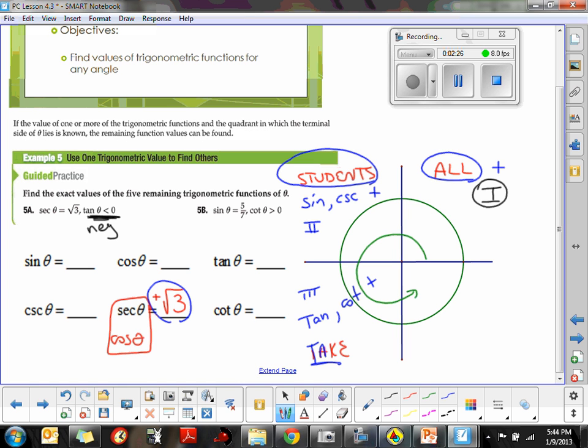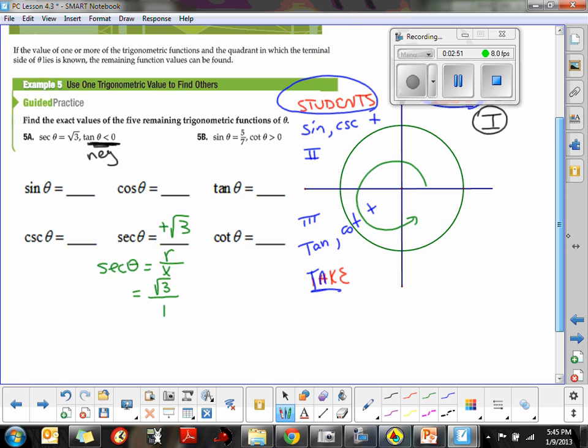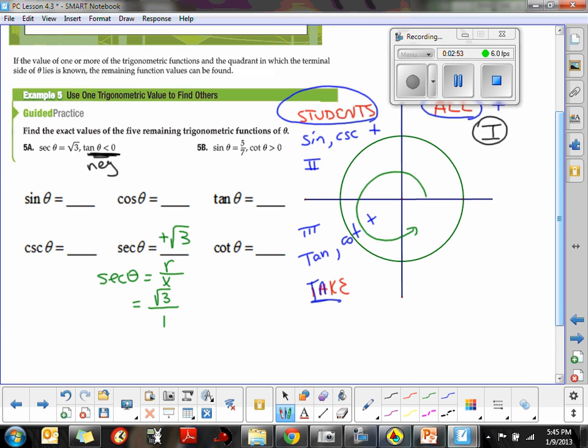The other thing that we know is that the secant value is the square root of 3. So let me put that in here. It's a positive square root of 3. Whenever we do a secant of theta, remember the secant is always the r value over the x value, which means clue-wise we know that our hypotenuse is the square root of 3, or the radius of our circle, and we also know that our x value is 1, because it's the square root of 3 over 1. All right, let's go draw our reference triangle, and then we can figure out some of these others.